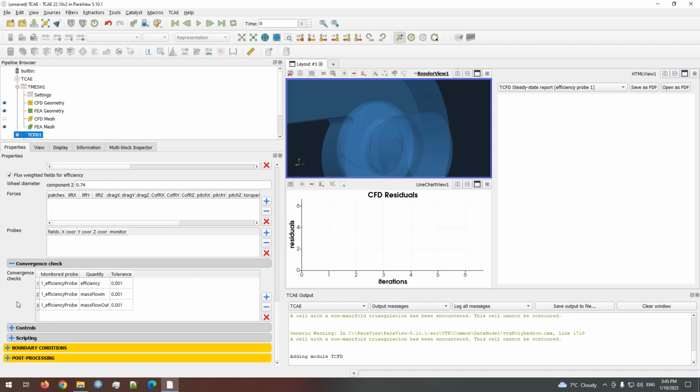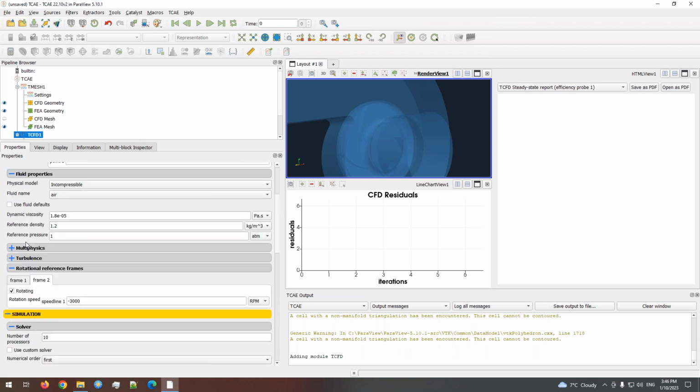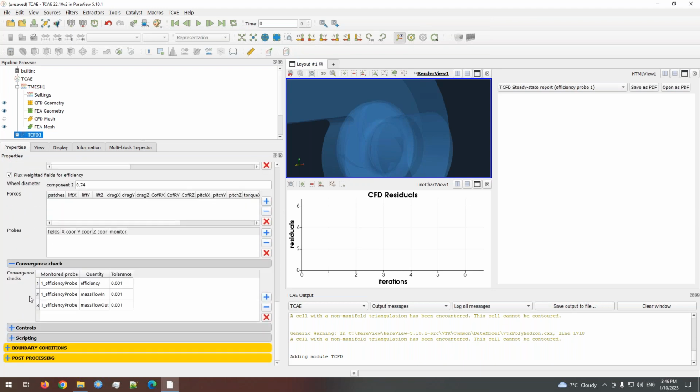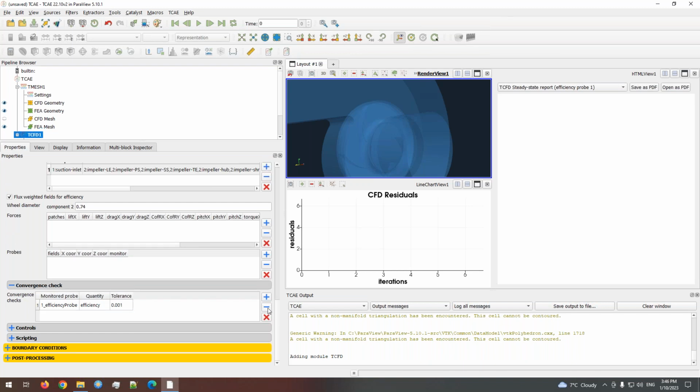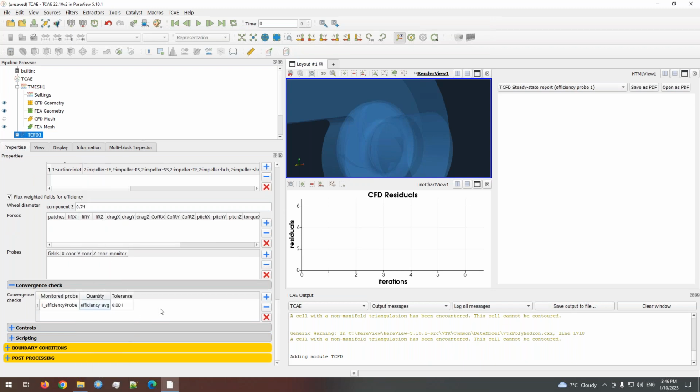I don't need it. Convergence check is pretty important because I would like to set a higher number of iterations. So if the simulation is nice and the convergence is achieved much quicker, I would like to stop the simulation before the maximum iteration is reached. Usually I use the efficiency quantity because it includes several variables in it.